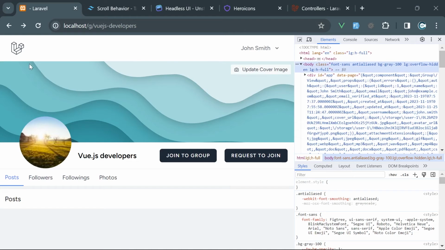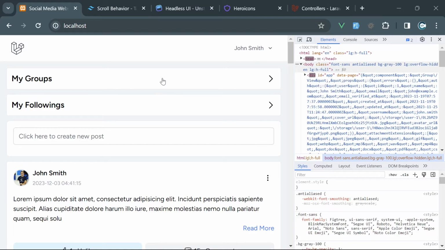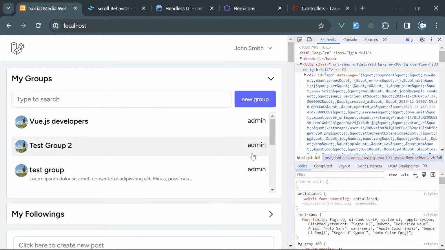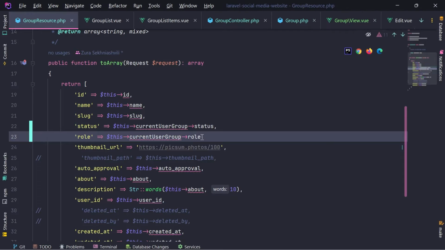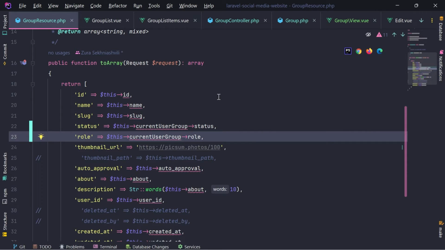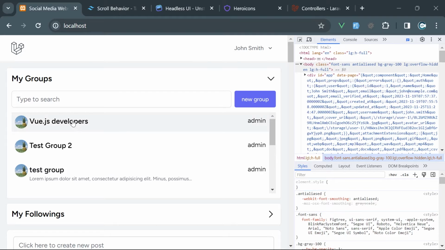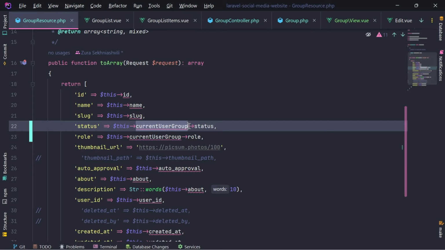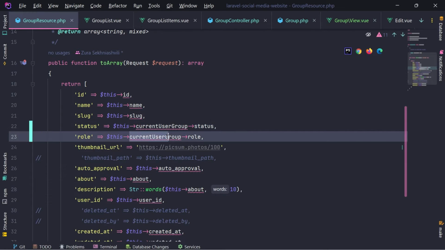Now, if we go on the home page and reload that, we should not see this admin. We see that. Yeah, we should see this, because on the home page, when we are just iterating and creating these resources, it's going to make the request to this current user group every time whenever it needs this.